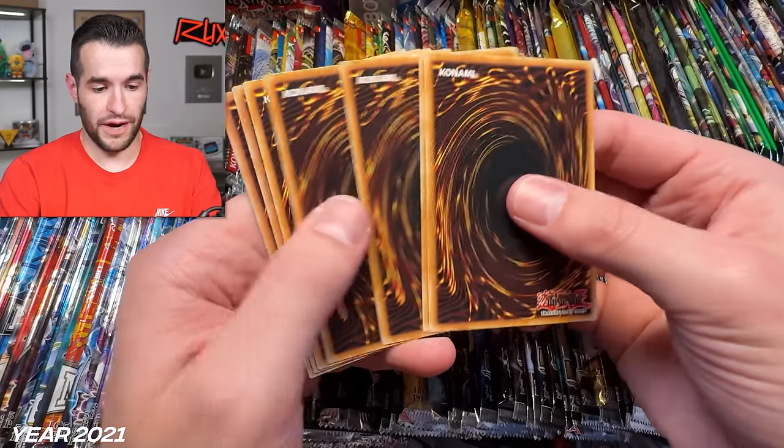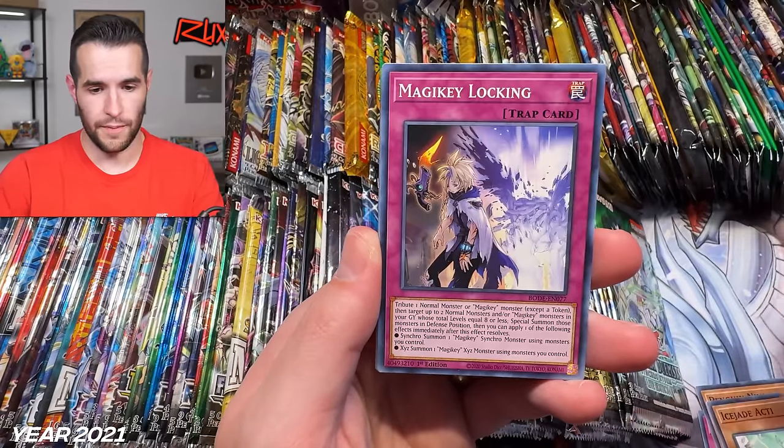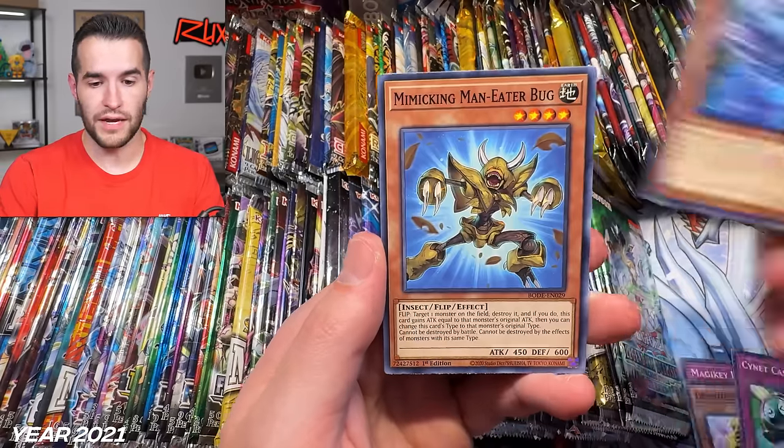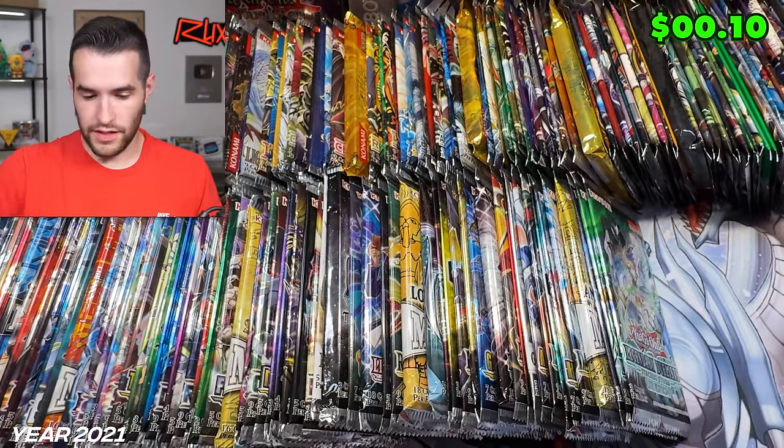Obviously, everything got reprinted, but I never pulled the Starlight Stratos. I'm trying to say Stratos Starlight. Starlight Stratos, or Stratos Starlight, however you want to say it. The Mimicking Maneater Bug. Watch out for this, dude. And a super rare. Okay. Summon Limit right there in the comments.